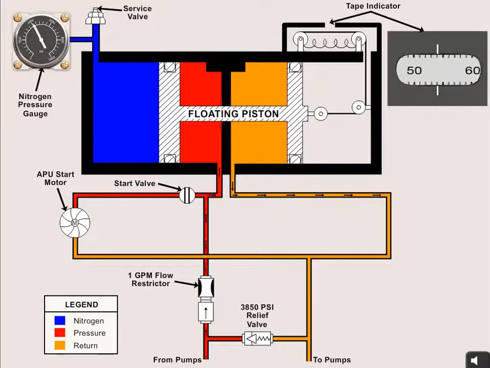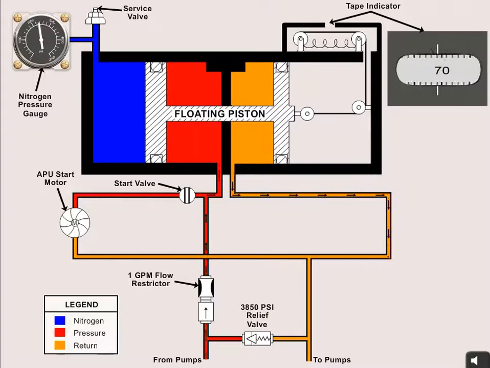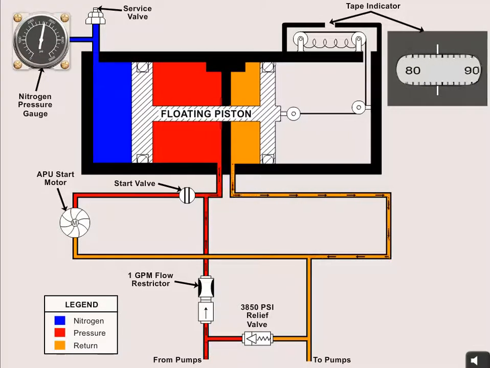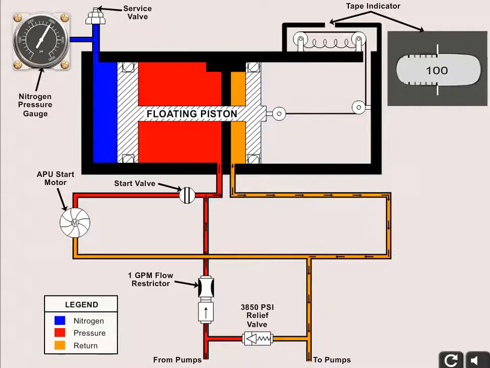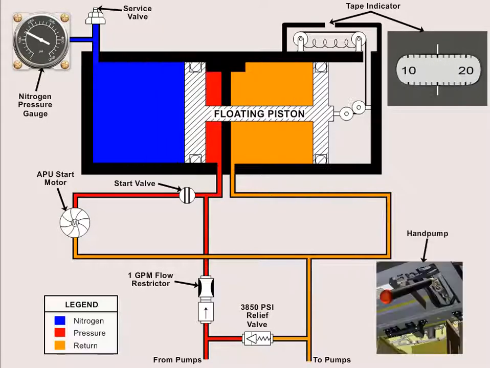When the APU is started, the accumulator hydraulic fluid charge is depleted. The accumulator pressure switch sends a signal to turn off the ACC low capsule on the upper console and the legend on the pilot's and co-pilot's inboard MFDs. When this happens, the backup pump will automatically come up to recharge the accumulator even if the backup pump switch is in the off position.